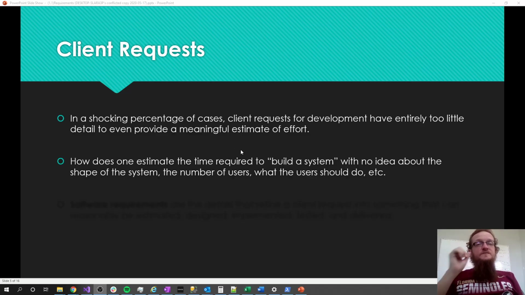So it is virtually impossible for you to give an estimate to a client without any idea of the shape of the system. So if you don't know that they have 10 million users, you're going to be apt to maybe underestimate the amount of time it's going to take you to build the system. And if you underestimate the type of business that they do, so if they sell 5 or 6 different types of insurance, you might short sell yourself on the number of screens that you have to develop or the number of different UI elements that you have to develop.